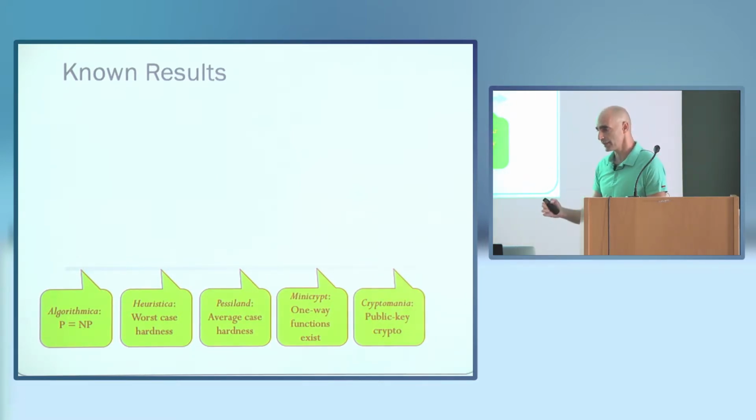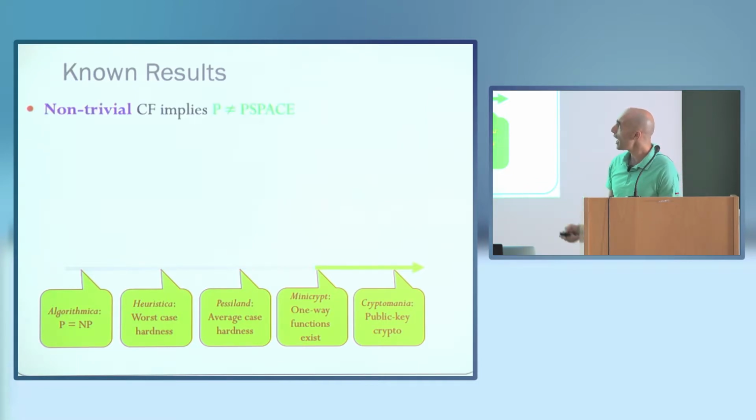Okay, so let me tell you about known results. I will actually go all the way to the current state of our knowledge. But let me first say that since one-way functions imply coin flipping, then this area is already okay. If we are here, then we have coin flipping protocols. What about this section? Well, definitely, if you have the PSPACE power, then you cannot have any coin flipping, because coin flipping is a 0-1 game. You can apply the min-max theorem. And therefore, we need to understand this realm.